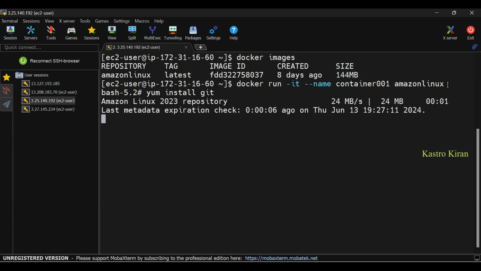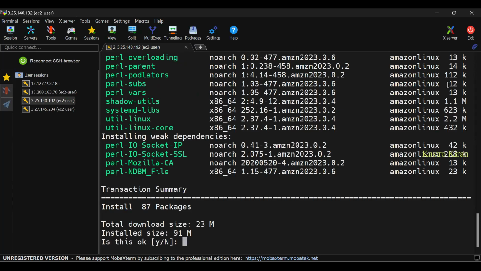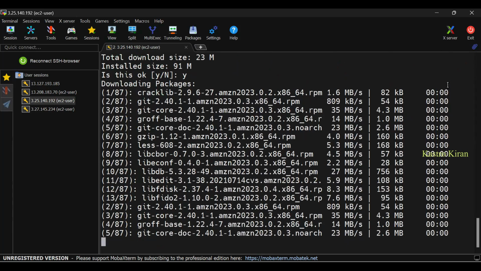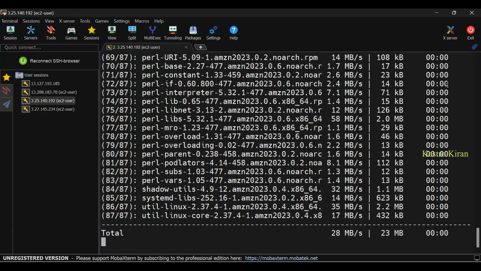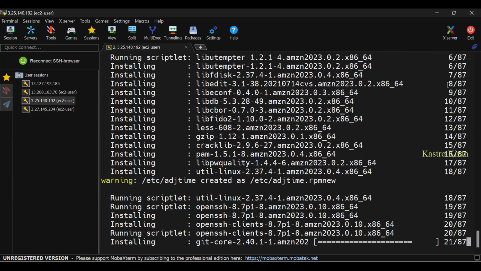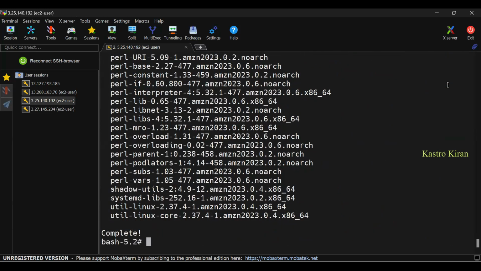So here I am installing Git on the container. The container is running on the server. What is our server? The EC2 instance. This means whatever we are able to do on the server, we can do the same thing on the container also.